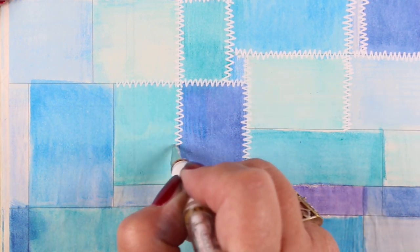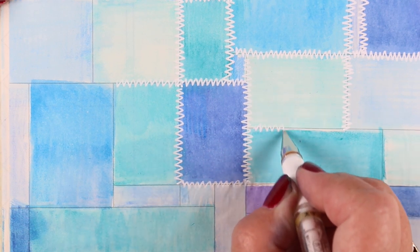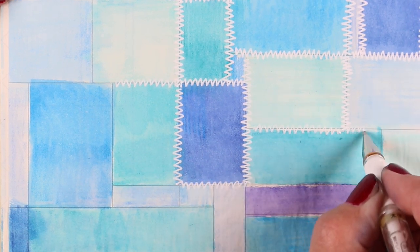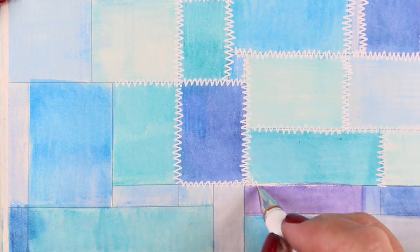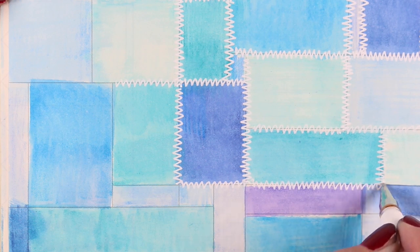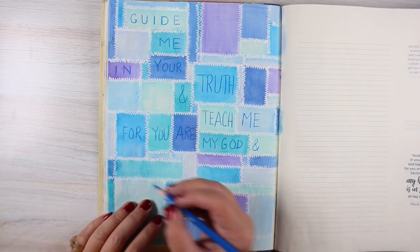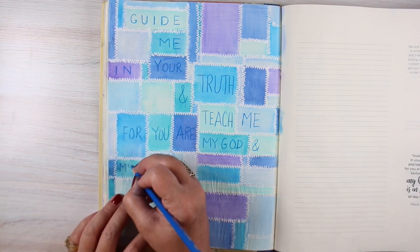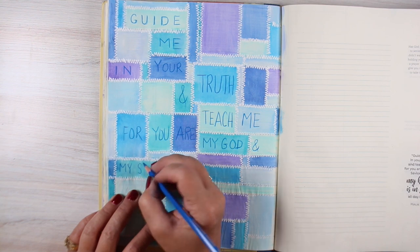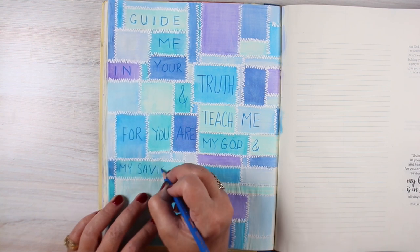And to make this look quilted, I decided I'm going to do my own stitching — it was kind of fun acting like a little sewing machine with my pen. This is just a white gel pen. You could take a dark pen if that works better with your colors, and just put all those little stitching lines along the outside edges. You can do a zigzag stitch like I did, a dotted line, or little X's and pretend you're doing cross-stitching. Lots of fun things you can do.